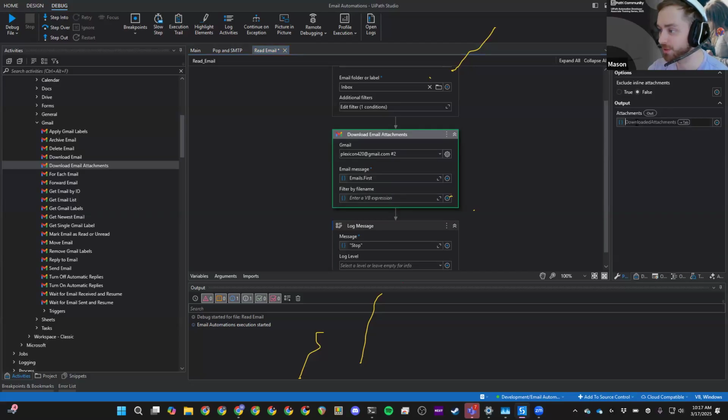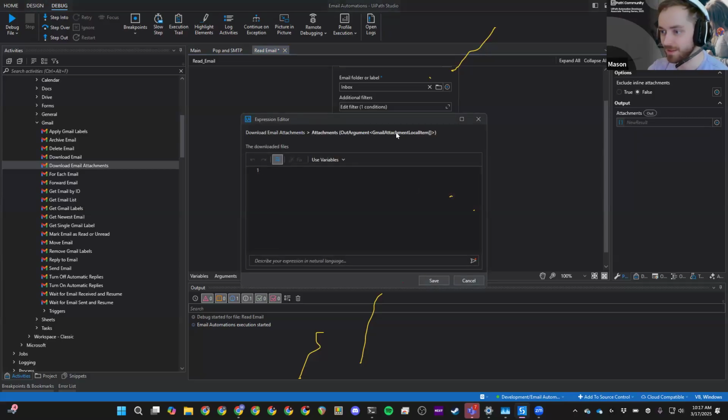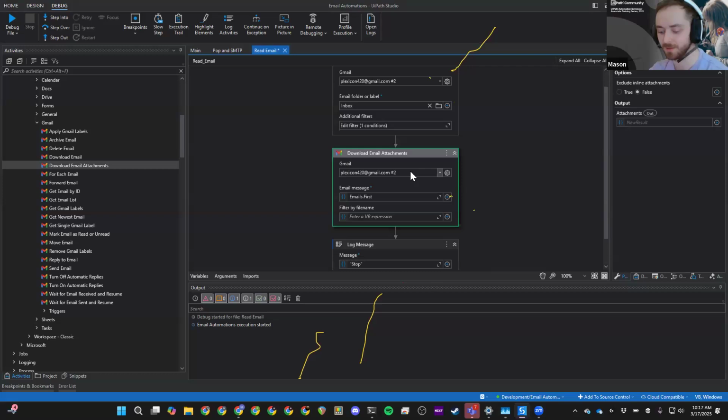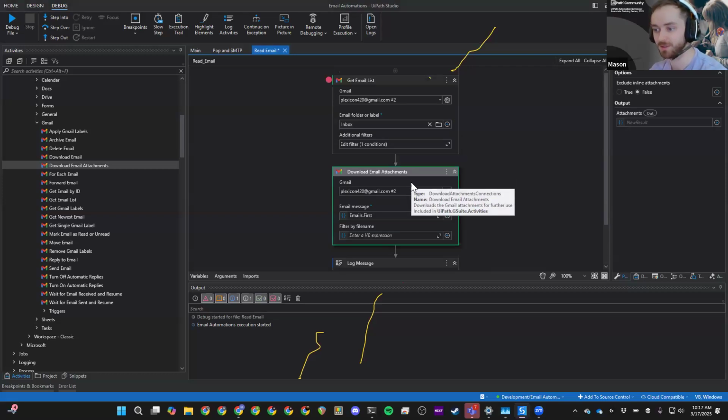And those will be saved into a Gmail attachment local item. So this is one of those ILocalResource types. So say you popped this attachment down, then you could send it in a different email on a different account entirely by inputting that into something. So that's how you get your email attachments out of an email, is using those activities.